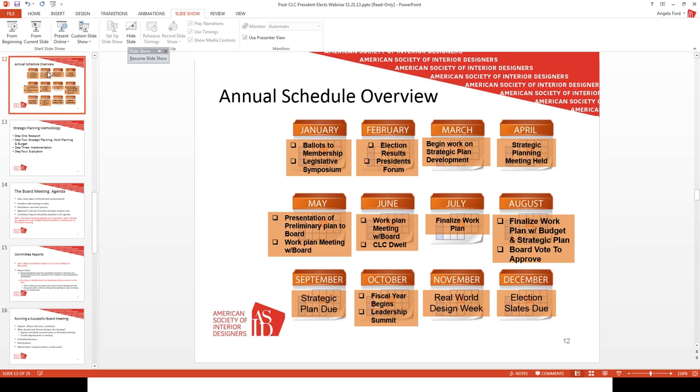Yeah, so we've laid out the annual schedule from January through December, but I want to start with the fiscal year, where ASAD starts their annual year. So let's look down at the bottom in October. That's when your fiscal year begins. That's when the changing of the guard happens from the old board to the new board. So that's when you will step up from president-elect to president in this coming October. And typically you have a leadership summit to mind that handoff at that point.